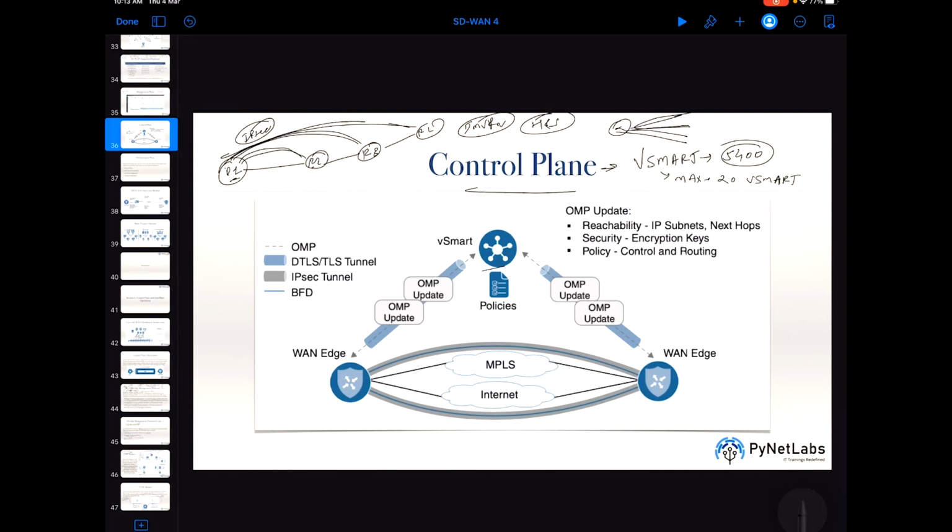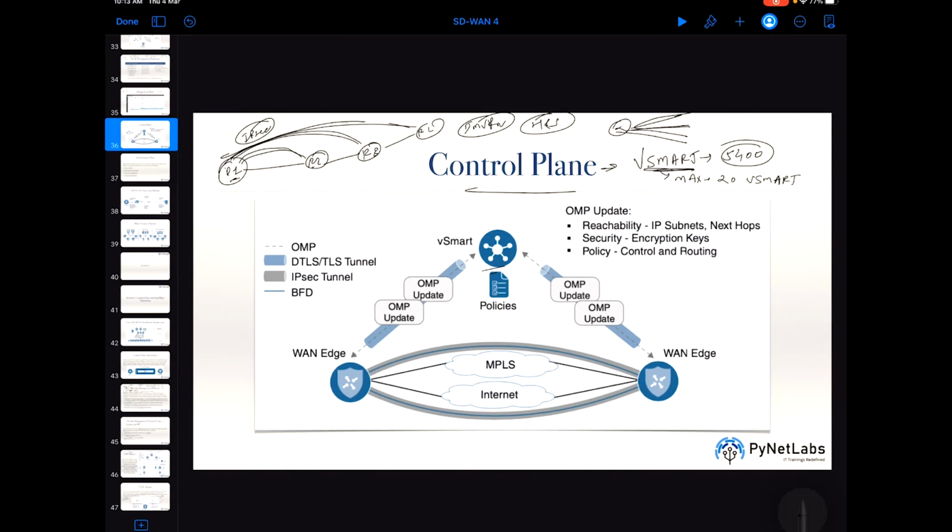But with the SD-WAN solution, all the routing information is learned by all the vSmarts that are available. It can be one vSmart, it can be multiple vSmarts, and all the vSmarts learn about that particular router. You get that? So the routing table is maintained completely by vSmart itself, and vSmart calculates the routing table from each WAN edge's perspective, and distributes it to the WAN edges that are available.